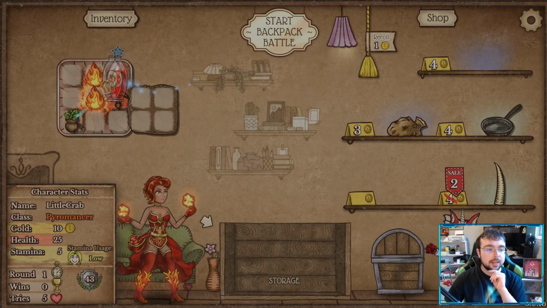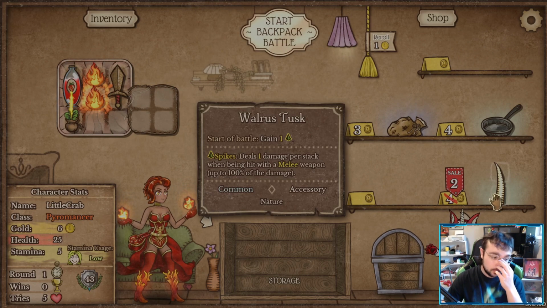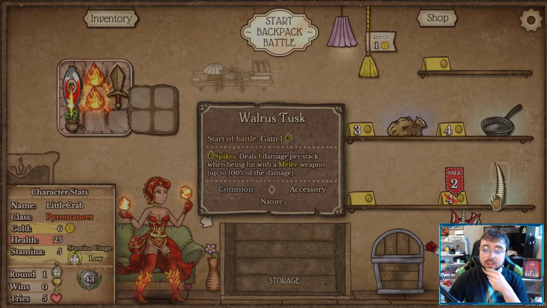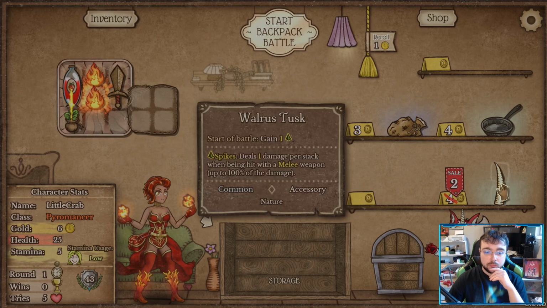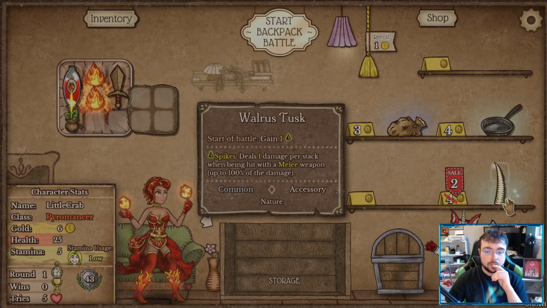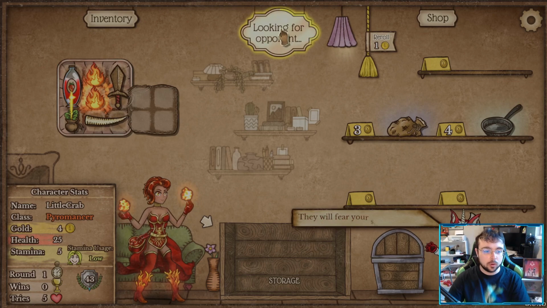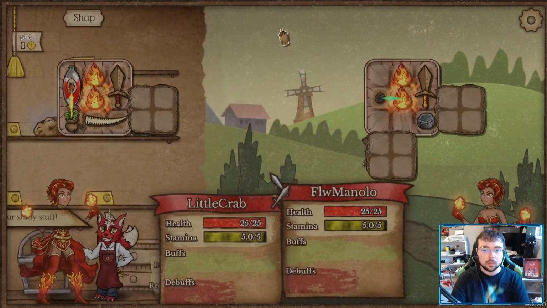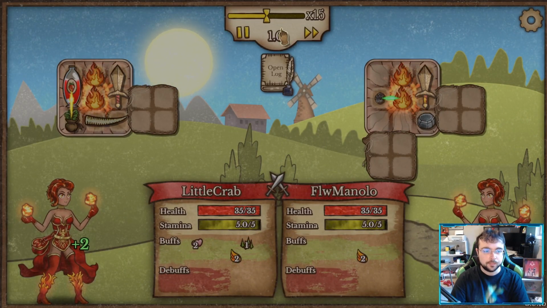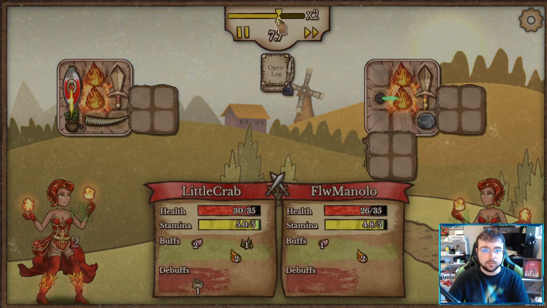We're getting healing herbs and healing potion early. We gotta take them. Do we take the discounted walrus tusk? Or the pan? I'll grab the walrus tusk. And then we'll save for $4. Come on, we're beating this bozo. We can pick that one up.